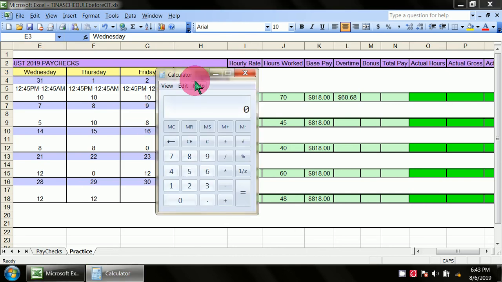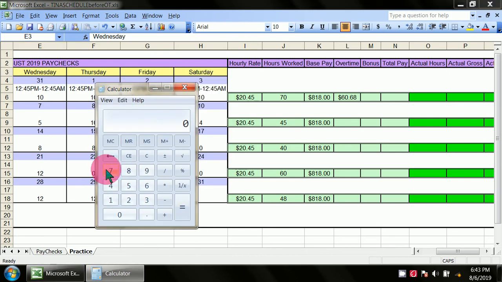So here's our calculator. 70 hours minus 40, that's 30 hours of overtime. What is the rate for overtime? It's $20.45 times 1.5, $30.68 times 30 hours. Yeah, something's very wrong with our function.